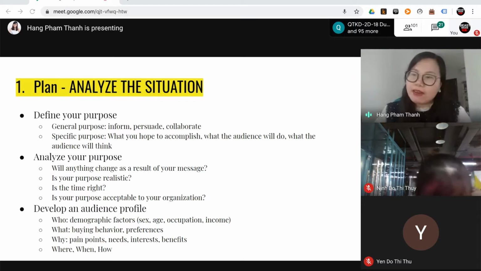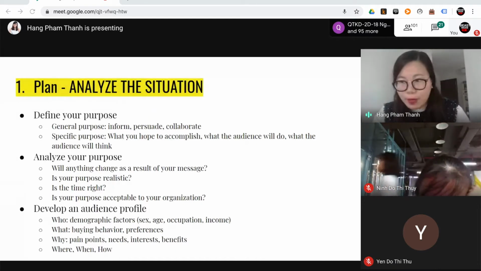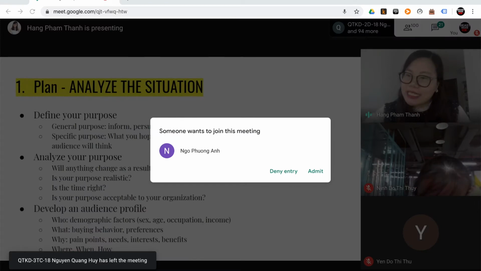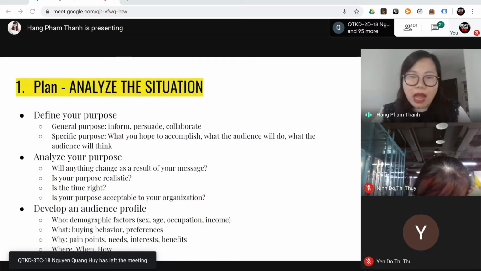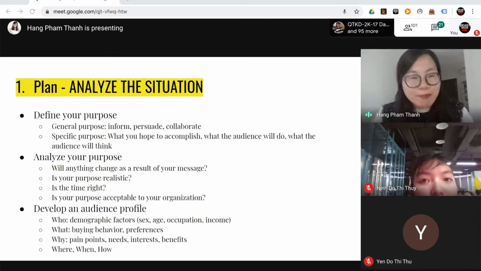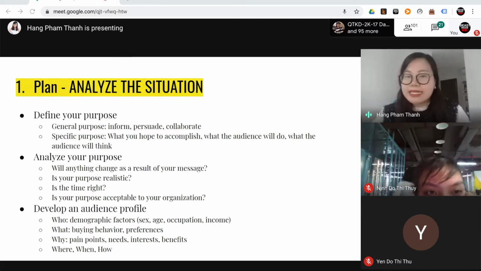Okay, compared with when the audience read your message on a printed paper or printed magazine or printed newspaper, now they read your message on a mobile device. So how will you change, and how will you adapt your message to fit with the audience? I'm waiting for your comment on the chat box about your ideas on how you will change your message. Okay.